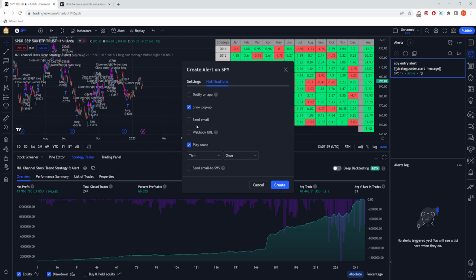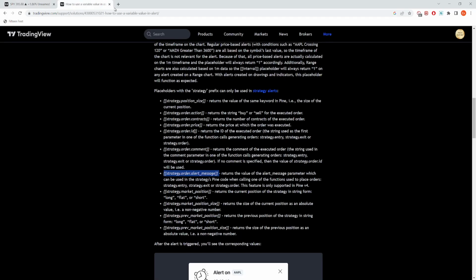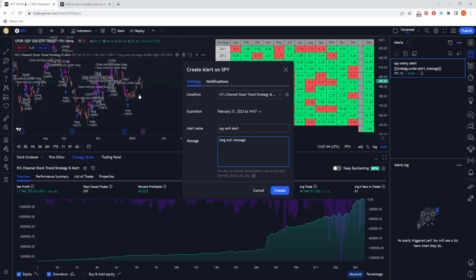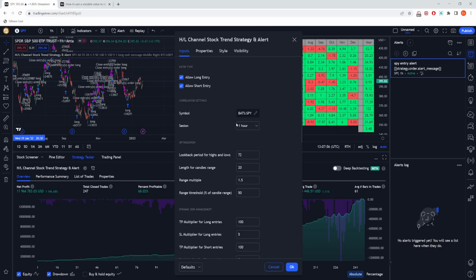And then you have the notification. You can put, for example, your webhook if you want to notify it, or send an email or whatsoever. So it's the same as with the entry alert, except that in order to trigger the message, we would have to write this command, like I said. Whenever the strategy is going to enter or exit from the position, it will automatically trigger the message we have put in here.